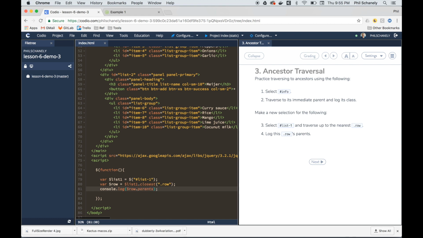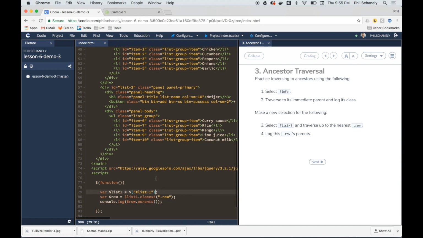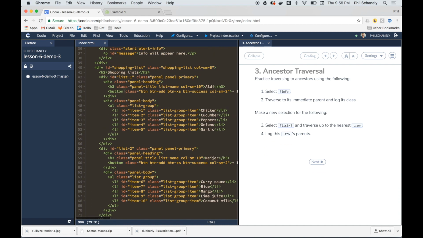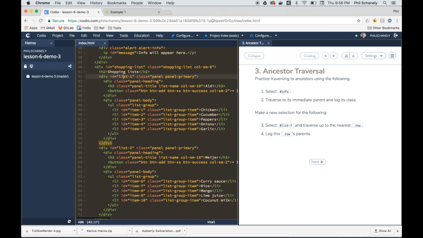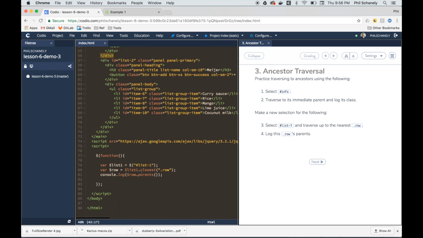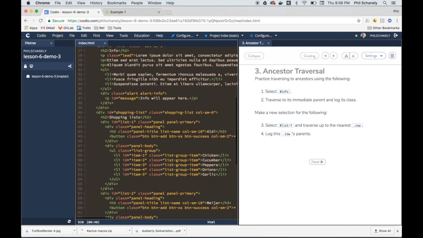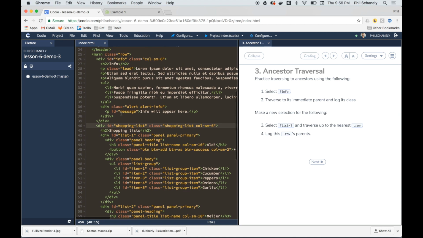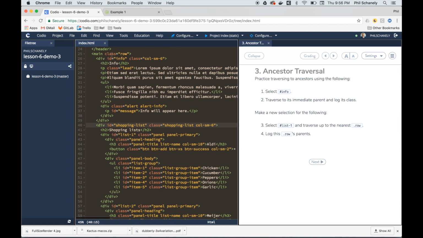So let's think about what we've just done. We started with list 1, which is here, and we moved out to the closest row. So here's list 1. Where is the closest row? Well, here's one parent. That does not have a class of row, so we'll move out one more level to main. Good. So main has a class of row, so we would have stopped here.